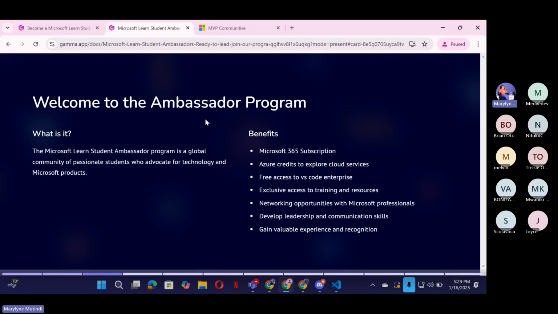Another thing is you develop leadership and communication skills. As MLSAs, we not only build our technical skills, but also have the unique opportunity to develop leadership and communication skills. One of the primary responsibilities as MLSAs is to organize and lead communities, events, workshops, and initiatives that engage fellow students in tech and innovation.